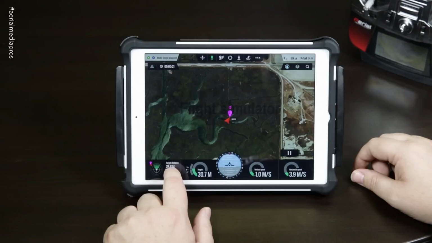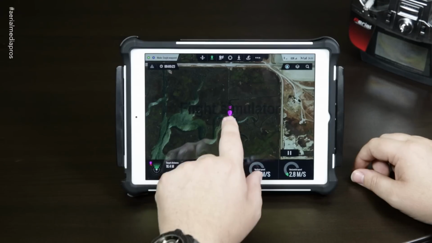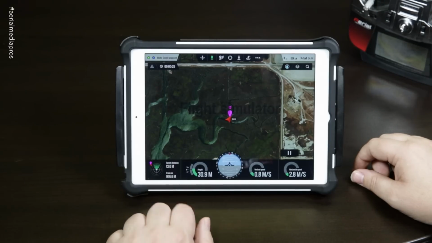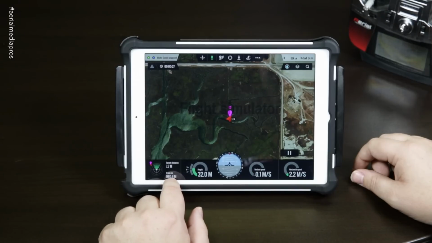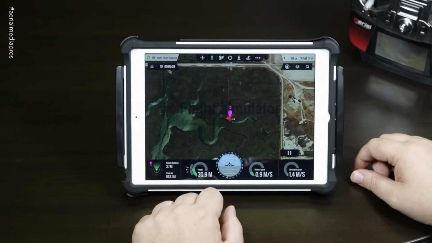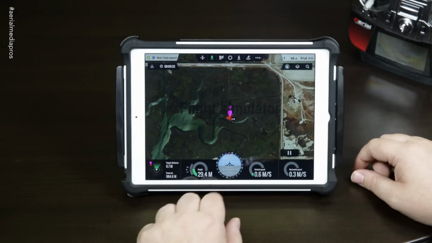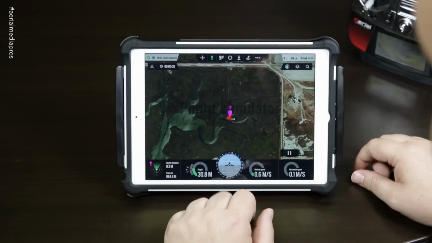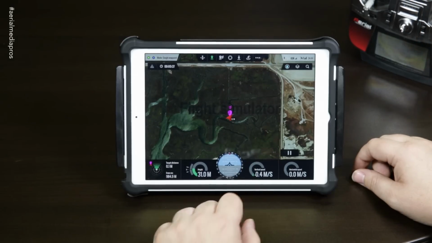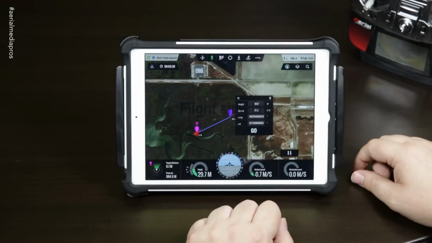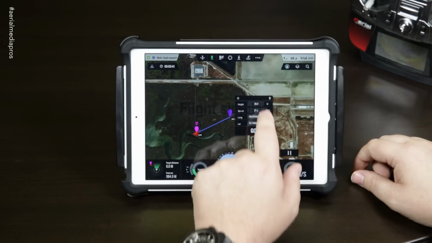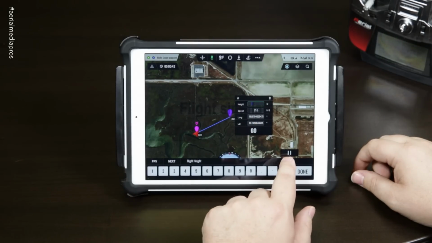Our target distance, we're about 22 meters from the distance and we're getting closer and closer to our target. And then this says 980 meters from where we took off from. Now this is a far distance because it's actually way over there where I was from, but I wanted to find a good location on the map to show you this. So that's single waypoint. You can quickly make changes and fly wherever you want to.